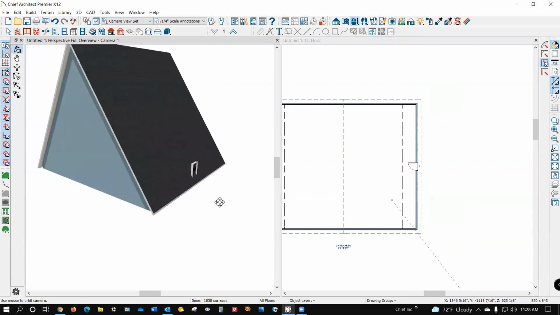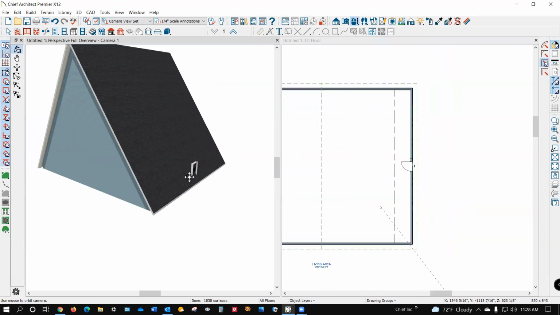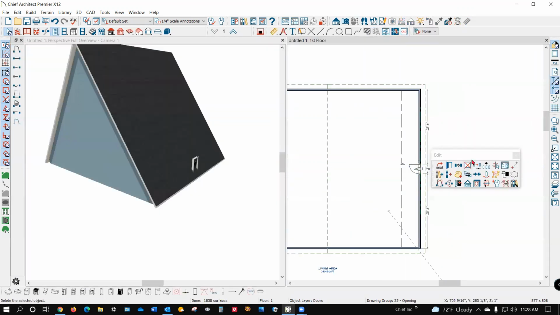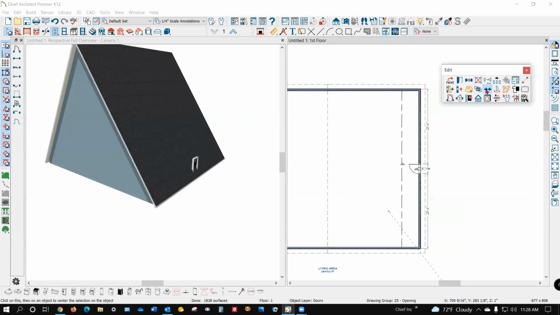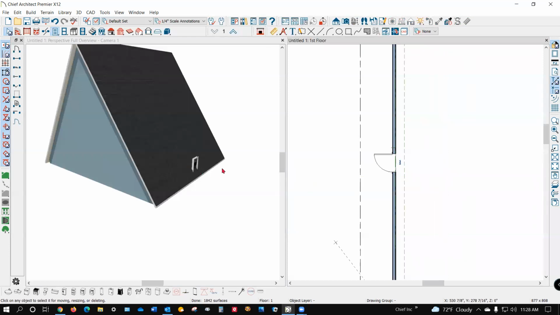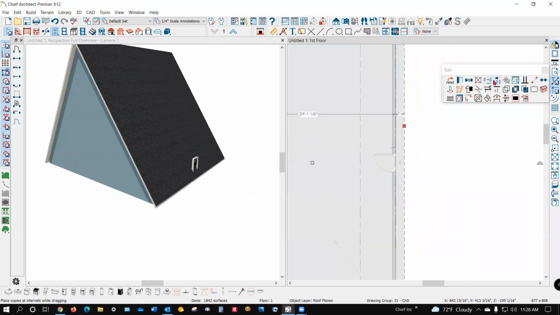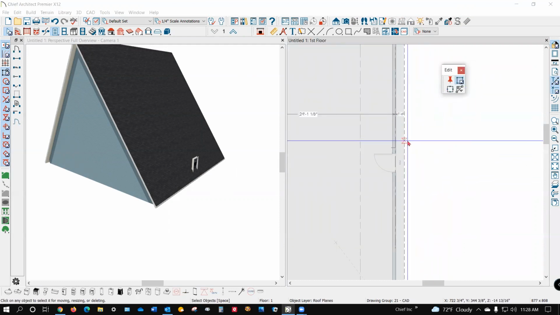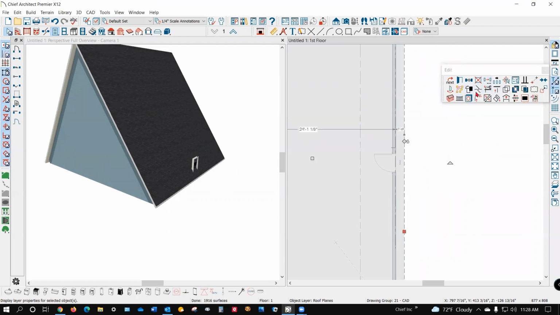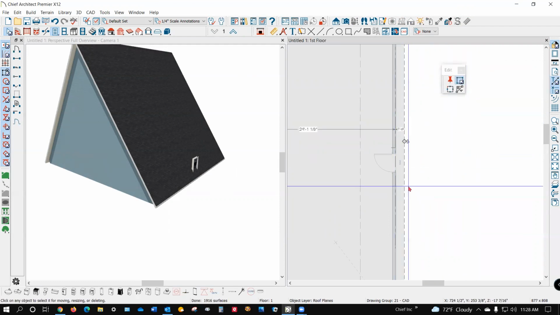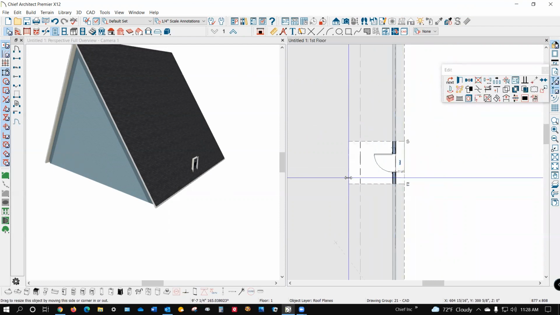I think it's a lot bigger than yours, but I was just guessing. Okay, so there's the door. I'm going to take the door on this screen and center it on that wall, just for symmetry's sake. Okay, now to get that covered in there, what I'm going to do is click on this roof plane and use the break line tool on either side of the door. So I can do that.